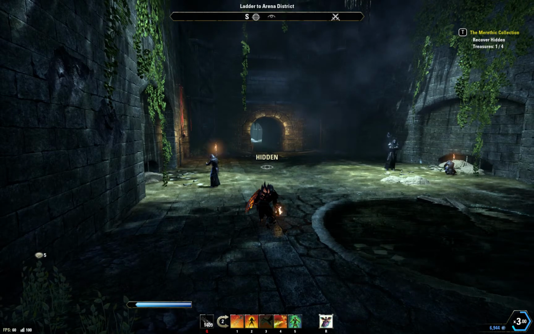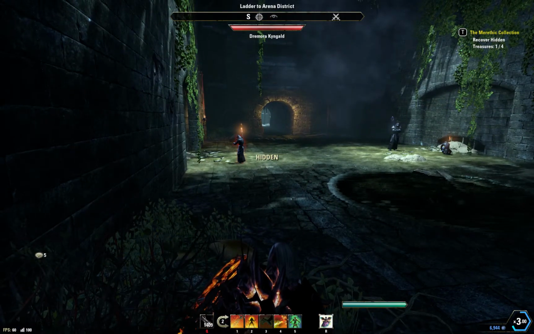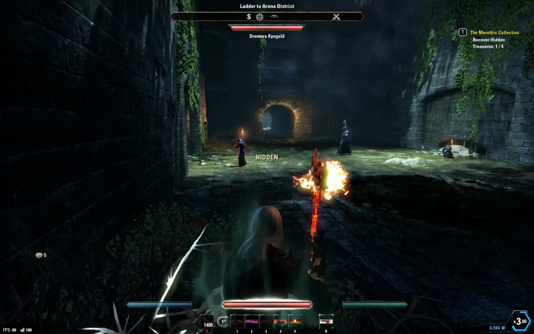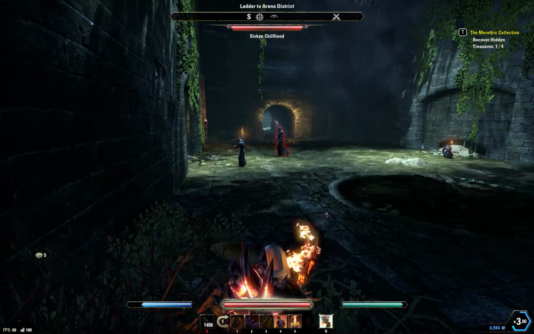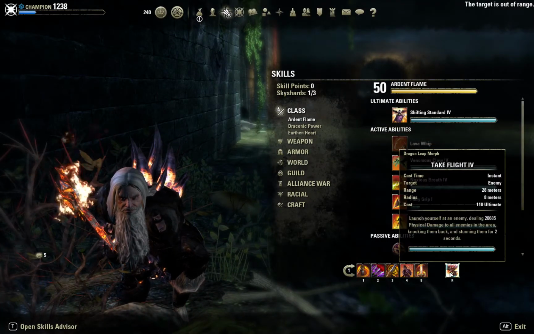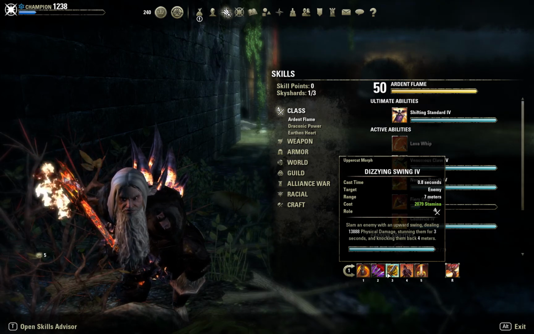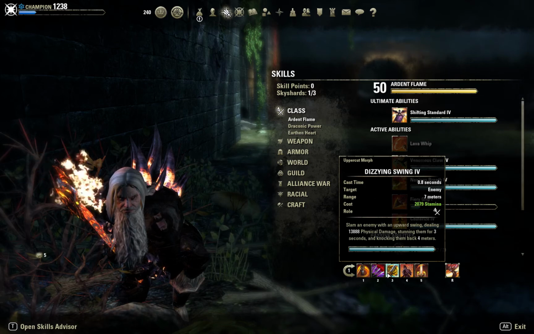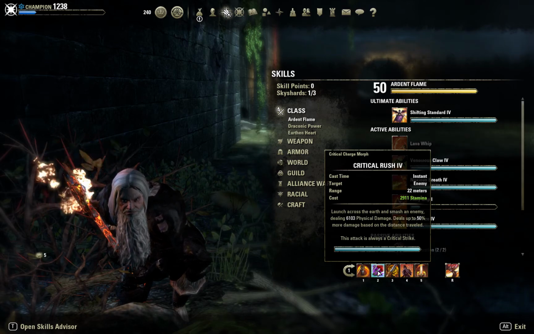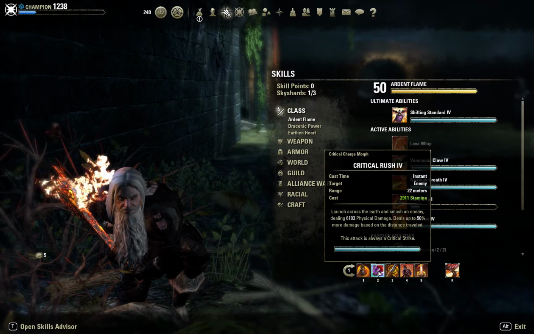I guess I should go through the skills a little bit, because a lot of this stuff got really buffed. So I'm just gonna go ahead and go through some of the skills. Dizzying Swing got a lot faster, and it got a little bit of a buff as well. Crit Rush, that went from an additional 40% to an additional 50%. That got kind of a nice buff.